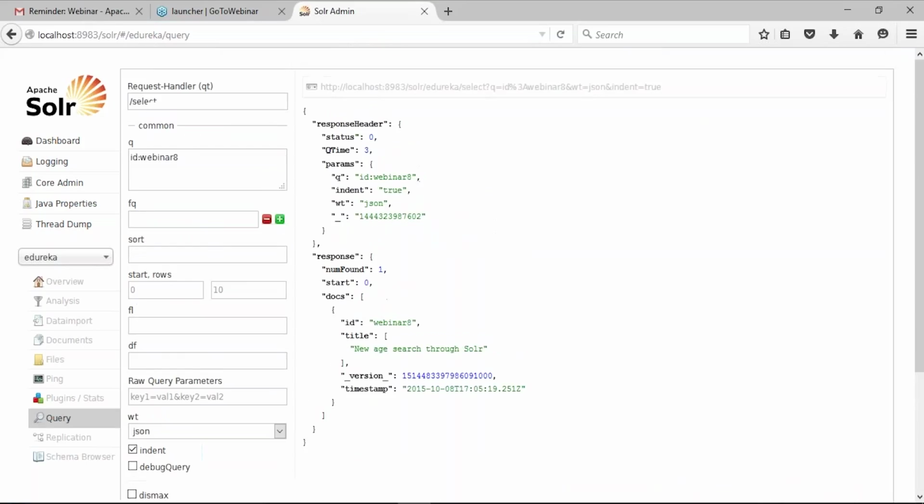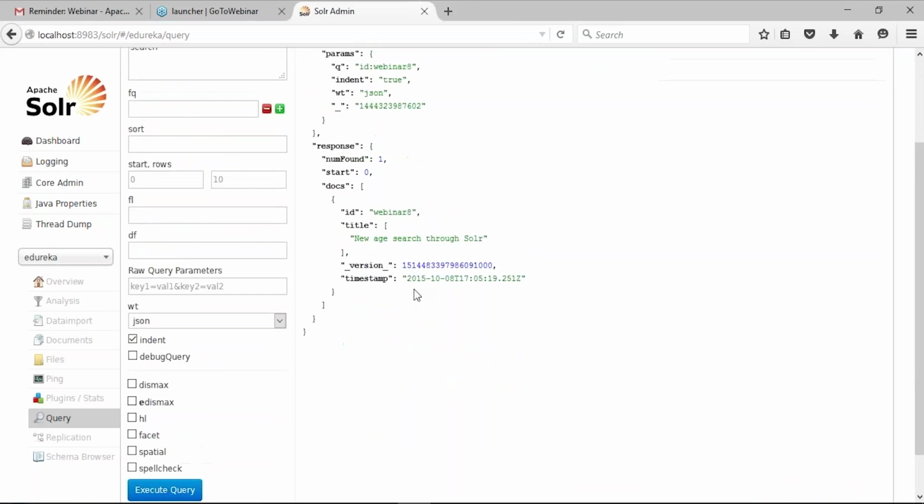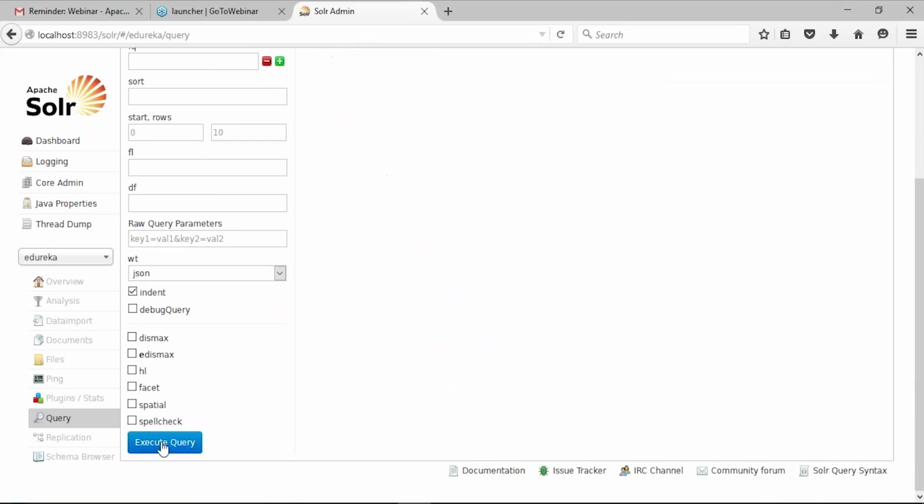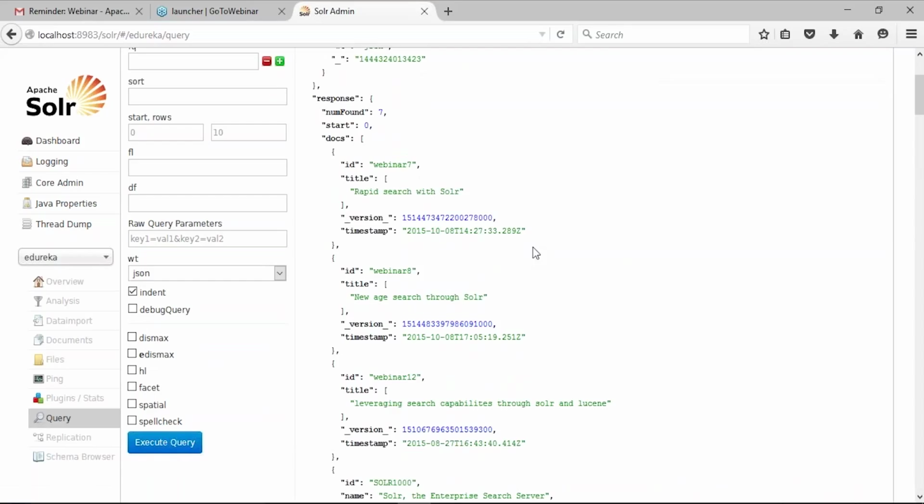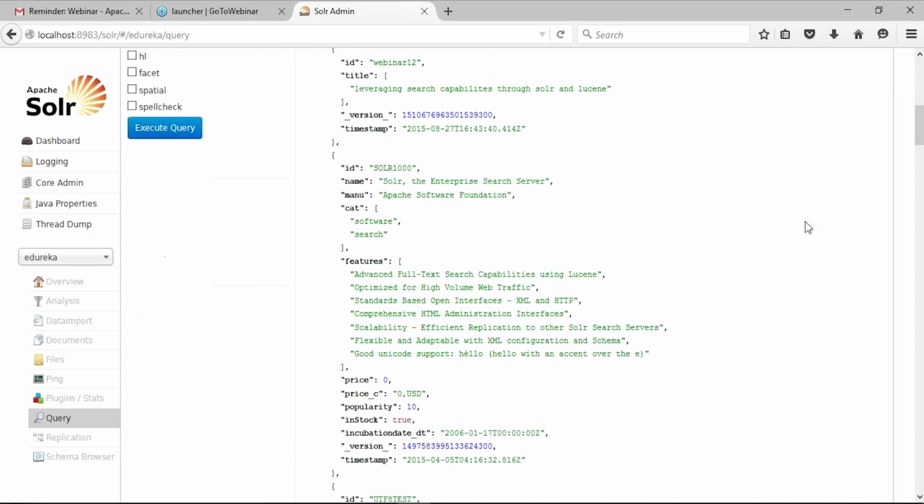However, if you want to see, I say I'm looking for simply the word search. I've configured a default field here, and I can search my documents through this as well. So all the documents here which had the word search in the body are going to be listed here. Is it clear, guys? It's as simple as that. It's very simple, isn't it?